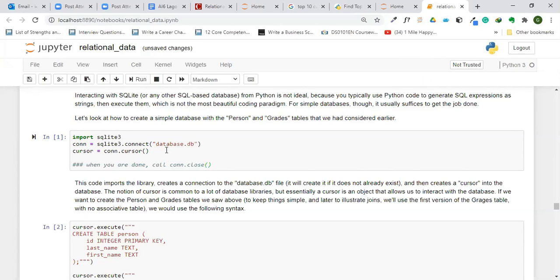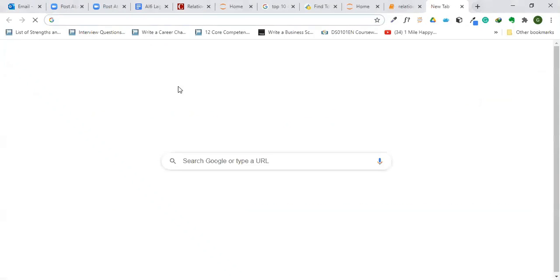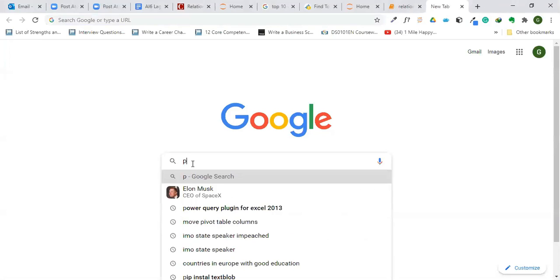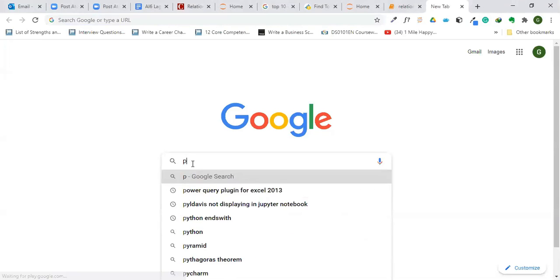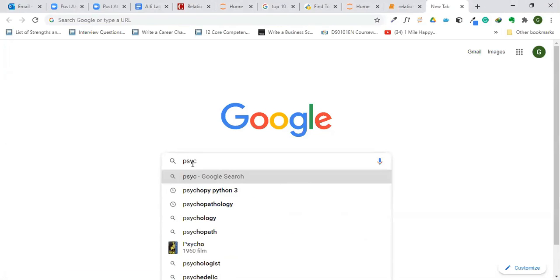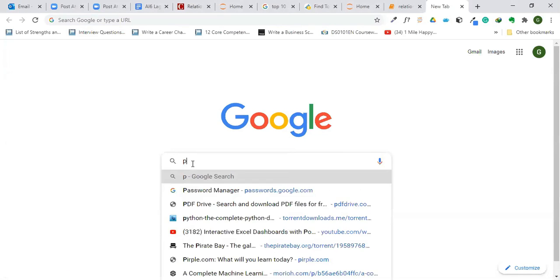Like I said, the company you work with may be using, for example, a Microsoft SQL Server or a Postgres server. It's not difficult to do. All you need to know is how to connect. But if you wanted to connect to those, you won't use SQLite.